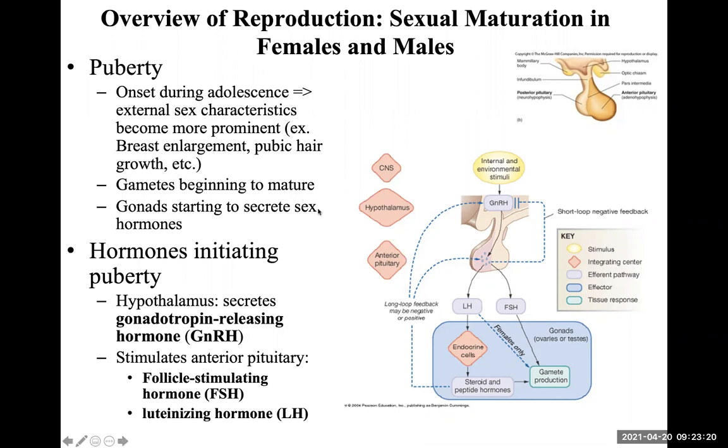But in general, as you get an increase in follicle stimulating hormone and luteinizing hormone, these hormones will cause, in females, the maturation of the follicles in the ovaries. And follicles are the structures within ovaries that contain the ovum, right? They are also the structures that secrete estrogen and progesterone. So as you get an increase in the size of the follicles containing the ovum in the ovaries, you're going to get an increase in estrogen and progesterone in females.